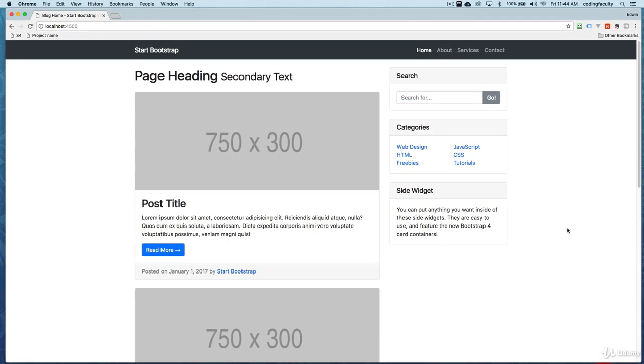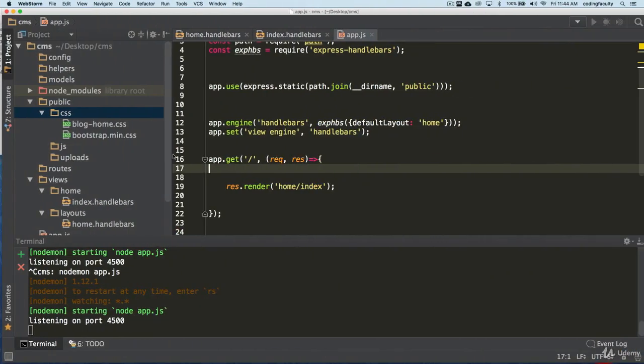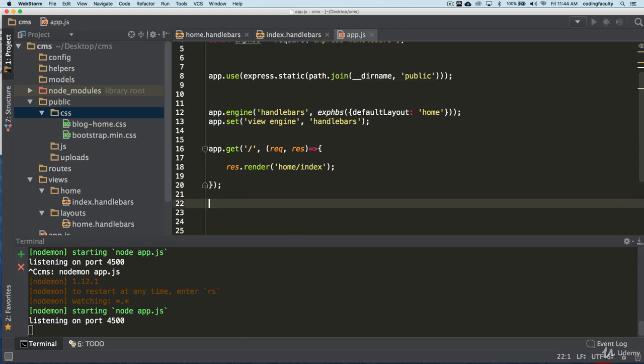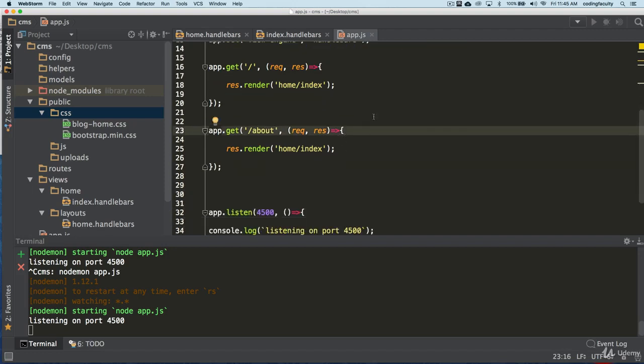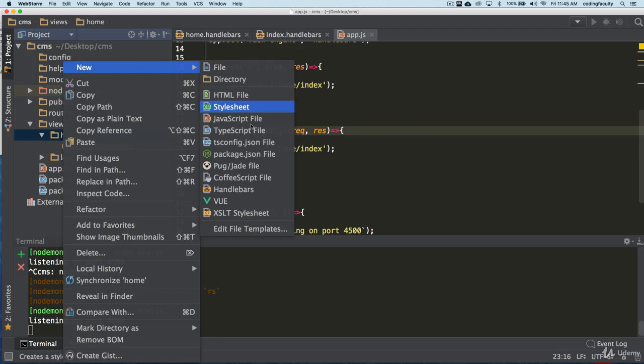Now we do need to make a couple of changes, because right now it's just showing our template. It's not even showing some of the pages that we want. For example, if we make another route, and I will, just to show you, let's copy this whole thing, because most of our routes are going to be the same, right? We want this in a separate file later, but for demonstration purposes only, I'm going to make another route, and let's create this about inside our views, inside our home, and let's do handlebars.